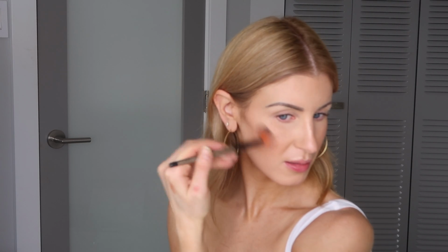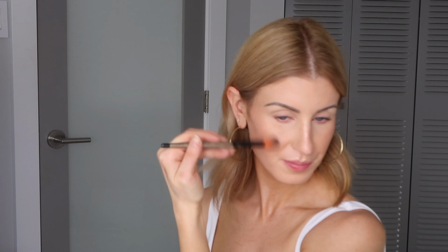I mentioned in my last haul I picked up the Lawless Beauty Afternoon Delight Lucid Skin Highlighter. Very long name. I still haven't tried it, so we're gonna go in with it today. Ooh, and wow, that's beautiful. It's pretty intense for a highlighter, but we're gonna try this one out. Let's go on with the cheekbones and try that out. Yeah, this is a really lovely highlighter. Definitely recommend, maybe if you're super fair, this won't work for you, but if you're about my skin tone, woo! A little more shimmery than I'm used to, but it's very beautiful.